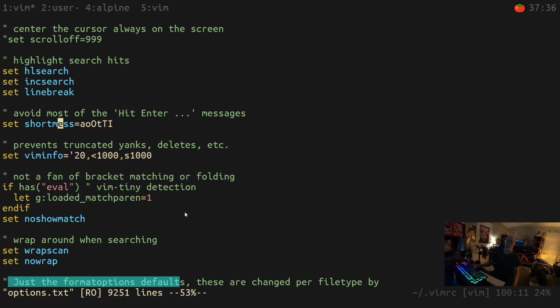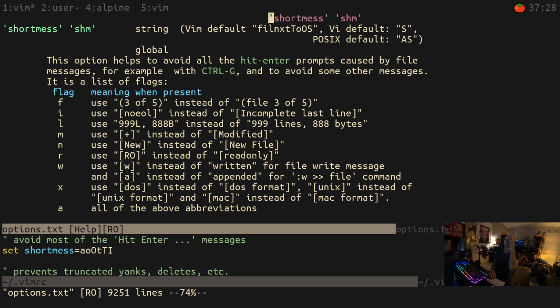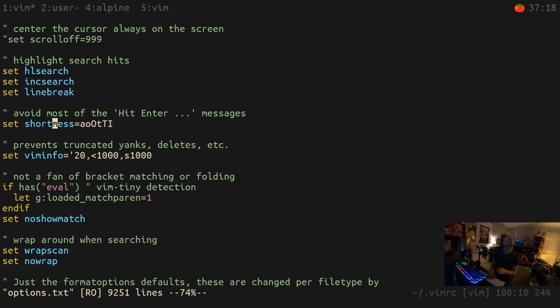I guarantee you, as soon as you hit that problem, you'll want to know about this. This option helps to avoid all the hit-enter prompts because of file messages, for example Control G, to avoid some other messages. And it is annoying as hell.